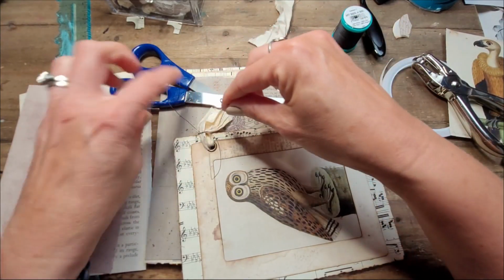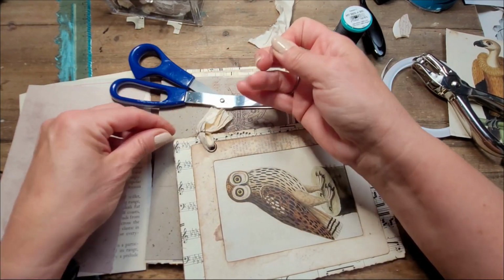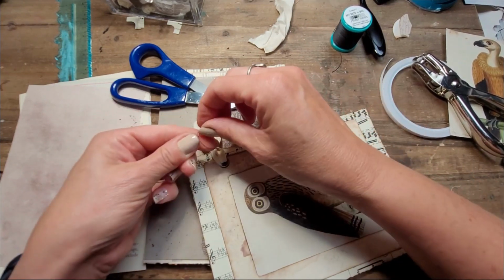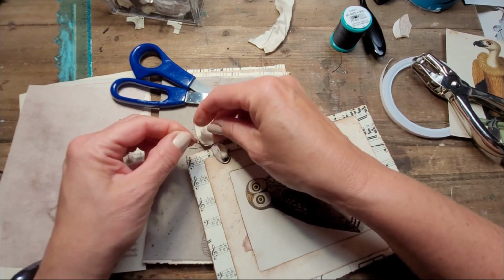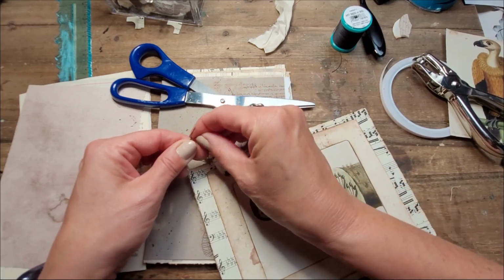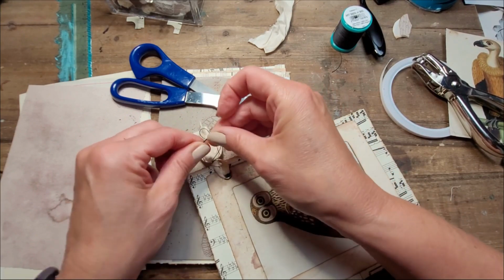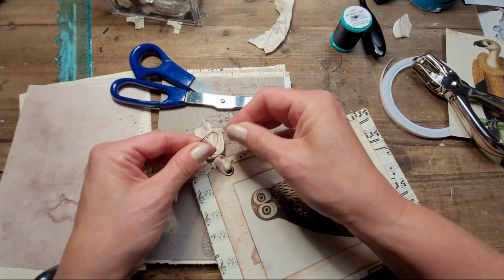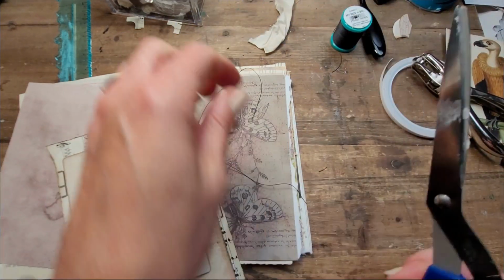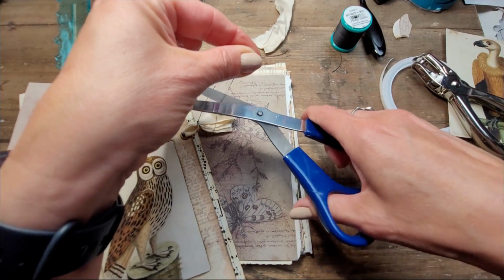Another knot. Whoops. Like so. And why not a third one? Okay. Whoops. Oh my goodness. Okay, now I will cut the excess because I really took a little too long of a string.